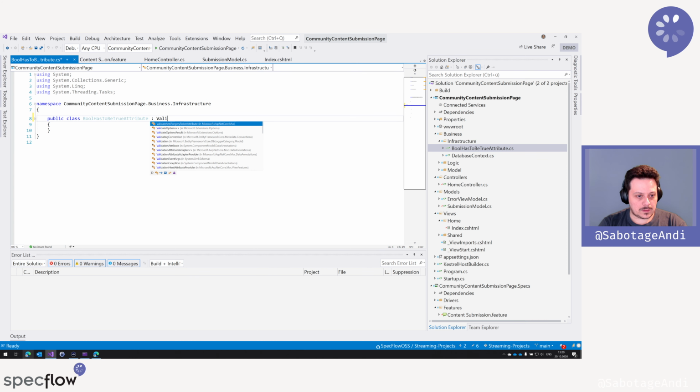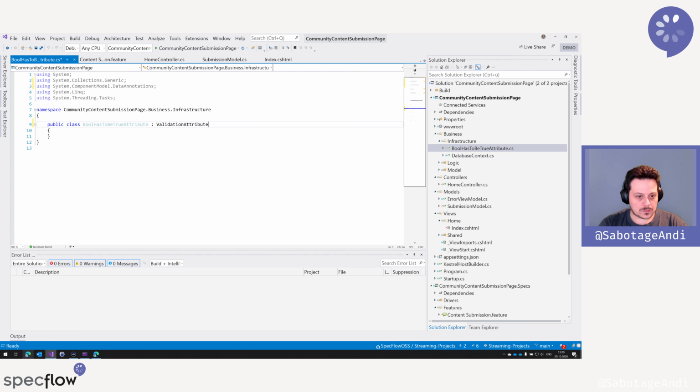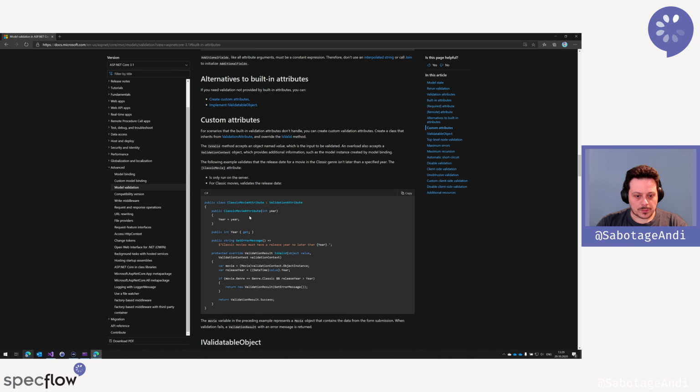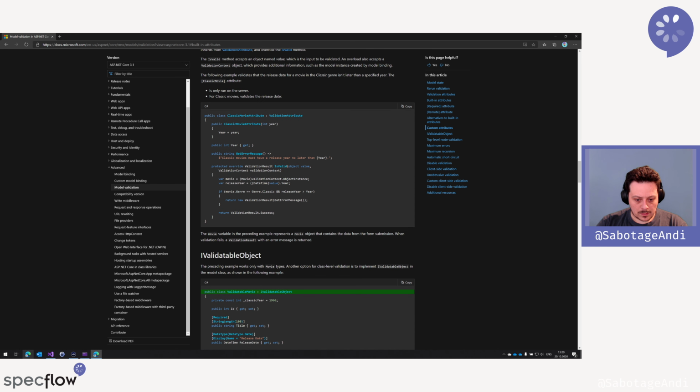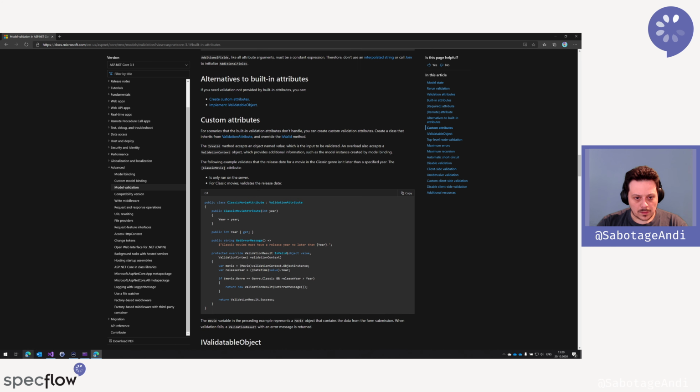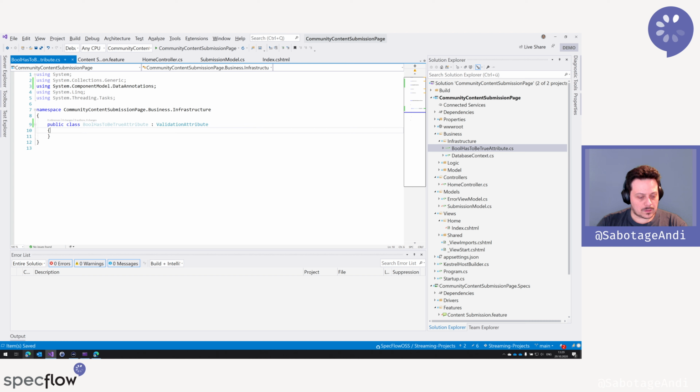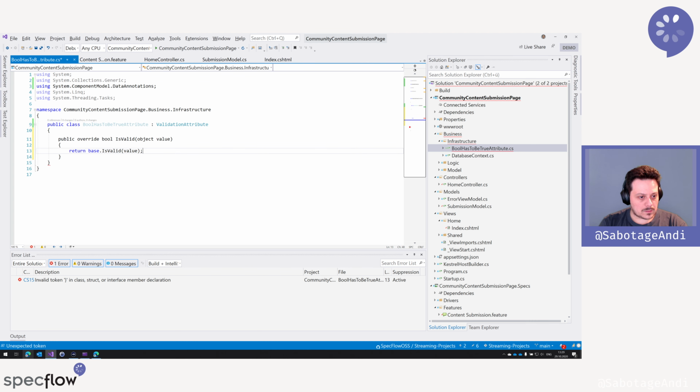So this is a validation attribute. We need to implement, what do we need to implement? Okay, we have the constructor. We override the is valid stuff. Override is valid.